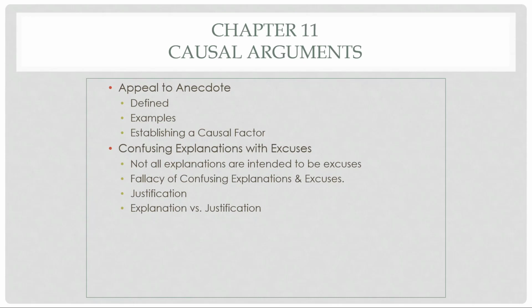Next bit of bad causal reasoning is not really an error in causal reasoning, but a different type of mistake. This is confusing explanations with excuses, or worse, justifications. There are cases when someone can engage in an explanation in order to make an excuse, or even justify something. An excuse is essentially saying that one is not to blame. And justification is typically used, though not always, to say that something that may seemingly be bad is actually, if not good, at least warranted.